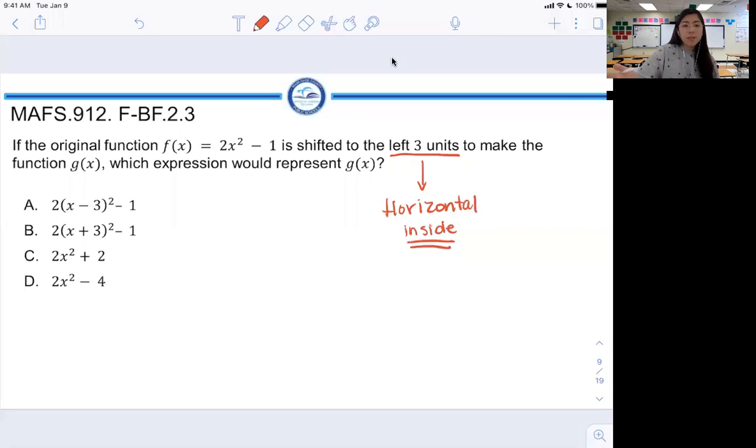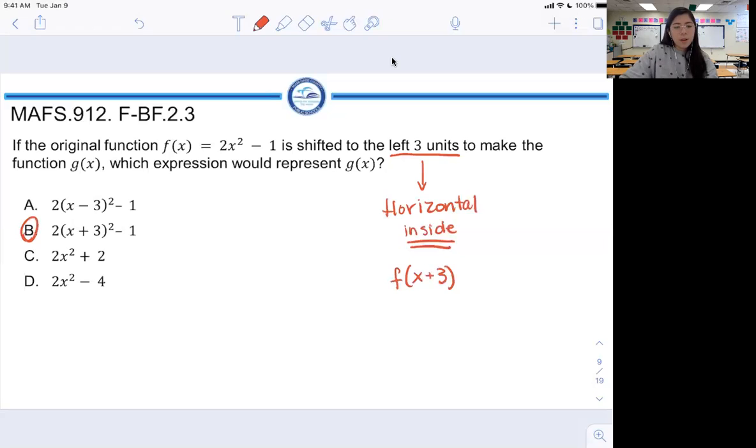This is inside the parentheses. So my general rule is going to be f of x, and I'm inside the parentheses and I'm horizontal. Will it be f of x plus 3 or f of x minus 3? Good, plus, it's the opposite. F of x plus 3. So, like we talked about in the previous example, that's going to be added to the x only. All right, so like Perla and Janelle both said, and then Tyrone agreed, that would be answer choice B.